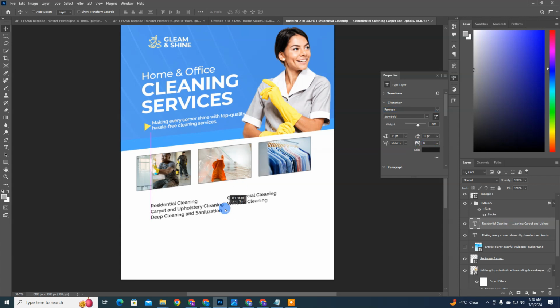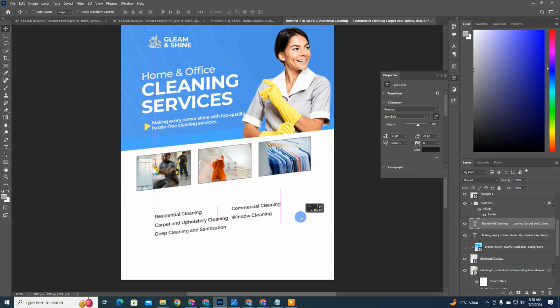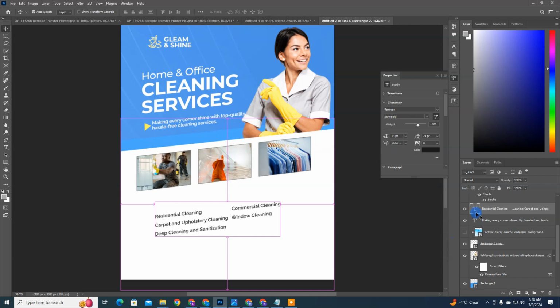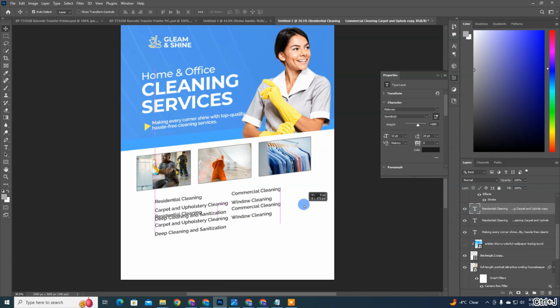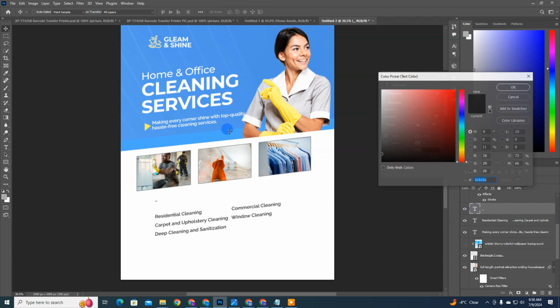Okay. So these are the services offered. And you are thinking, why does it look like that? Let's make it a bit spacious. Okay. That is it. I can use another rectangle. Let me show you another trick I used to do this, right? So I can just do a dash. That's my dash. Then I'll adjust it on this color.